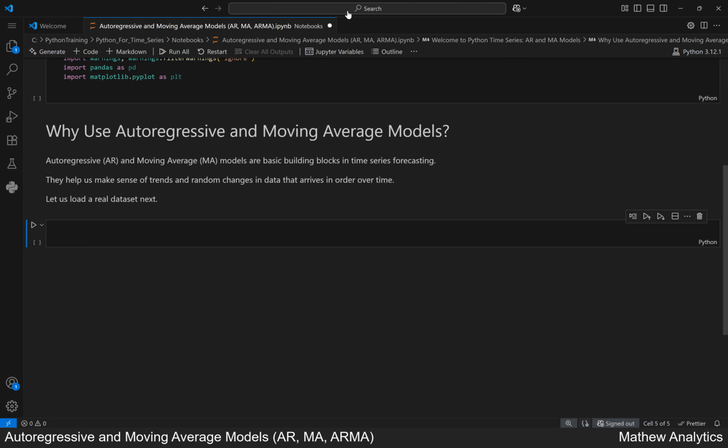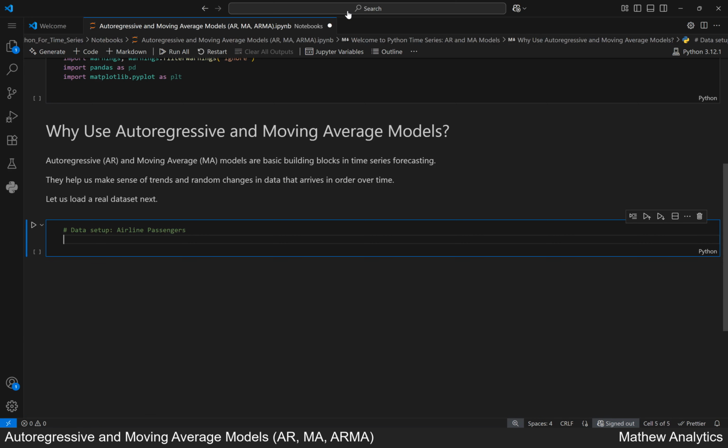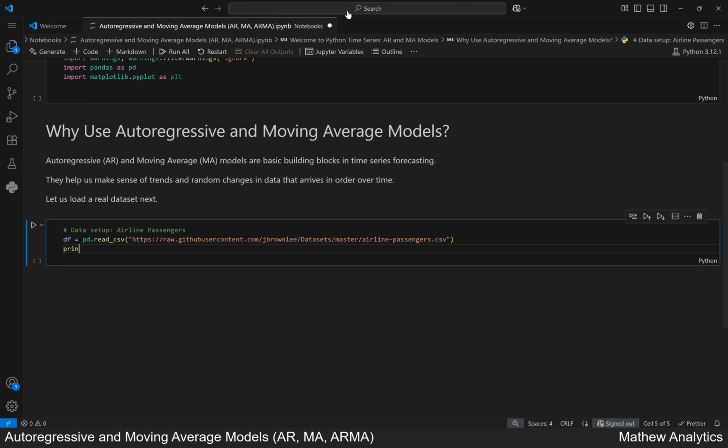Now we will download a real-world dataset. This one tracks the monthly number of airline passengers. Let us check its shape and preview the first 5 rows. This comment tells us the dataset about to be loaded. We load the data from a web link using pandas. Printing the shape shows us the number of rows and columns. The .head method will show the first few rows to check how the data looks. Practice: try changing .head to .tail and see what happens.